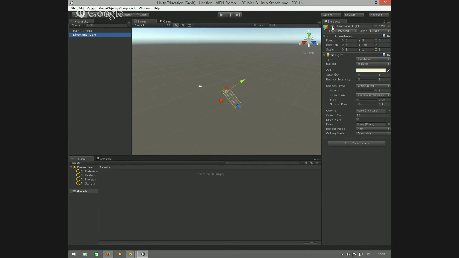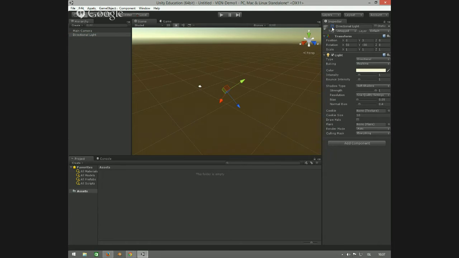Literally, this side of the image is in some ways analogous to the behavioral part of the object. This is kind of how the object behaves in the world, and you can modify that. But I'm going to do something drastic about the behavior of the light. I'm just going to turn it completely off.